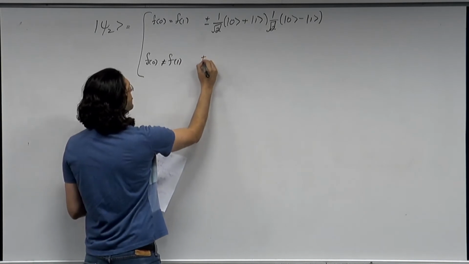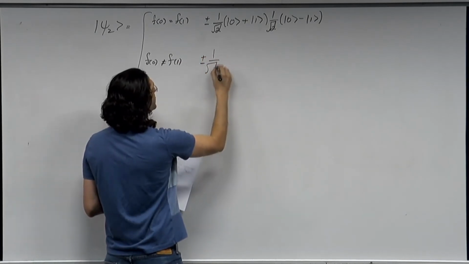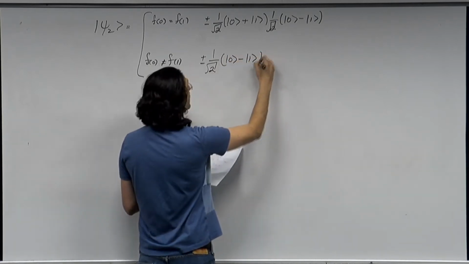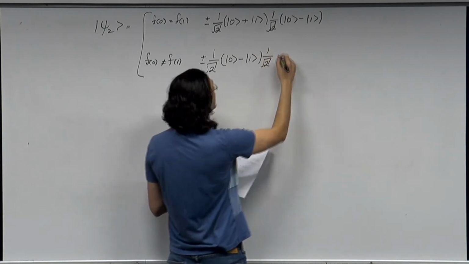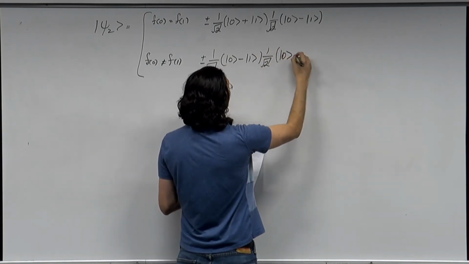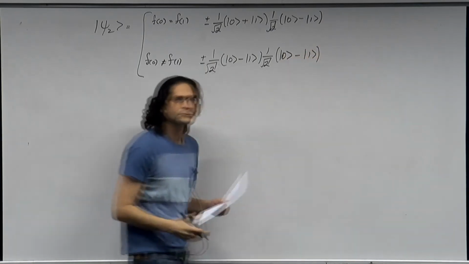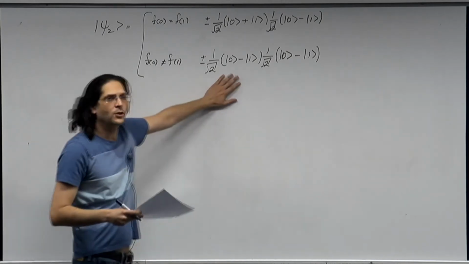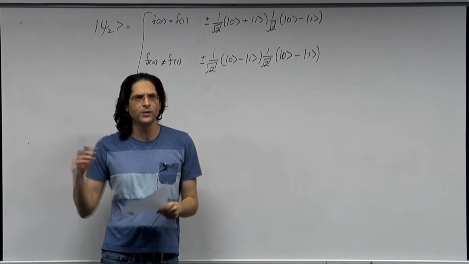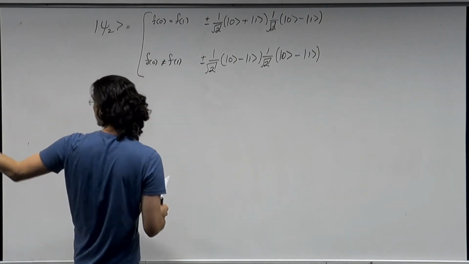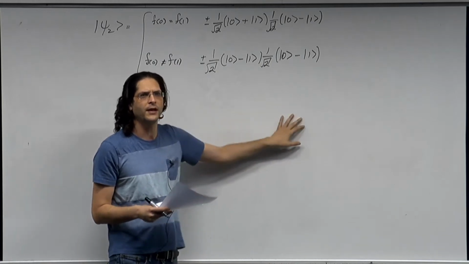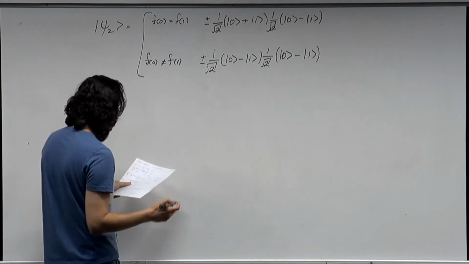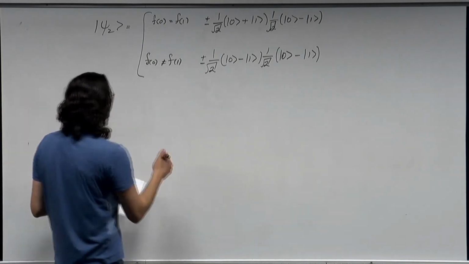Now, for the case where f of 0 does not equal f of 1, you would get plus minus 1 over square root of 2, 0 minus 1, 1 over square root of 2, 0 minus 1. Okay? And this is exactly doing what I just explained. On the previous term where we saw x, because x was 0 plus 1, we plug it in with 0, and then we plug it in with 1, and we do the summation.